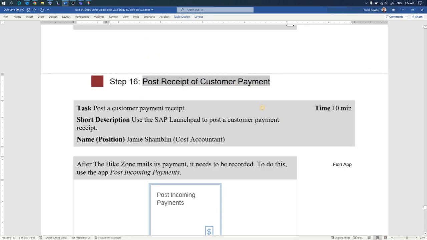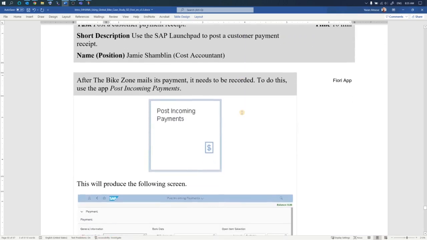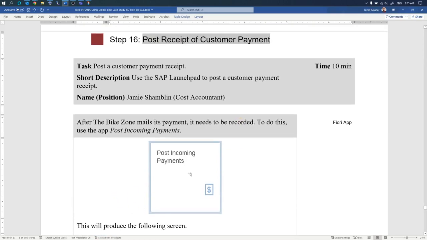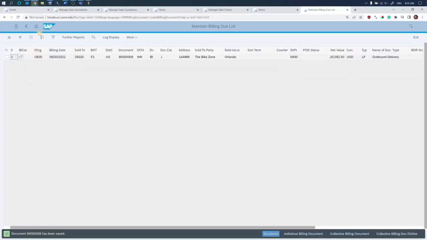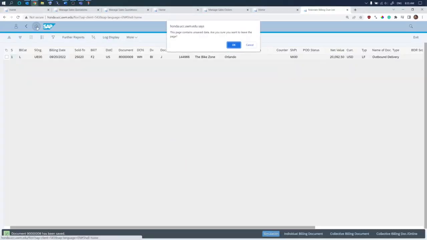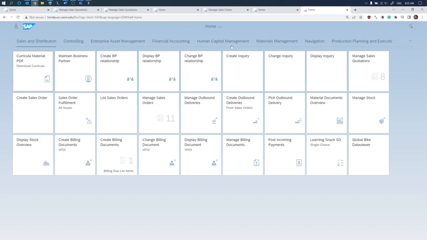So you send the invoice, now the customer paid, you need to kind of clear it off your books. So we just need to post incoming payments, right? So let's go back to SAP, go all the way to home. Okay. And now, so we have created a billing document. Now post incoming payments.